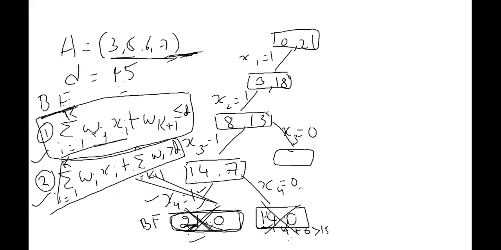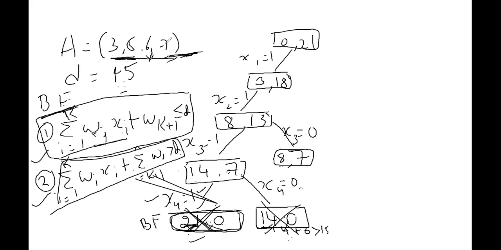So what will I do now if x3 is equal to 0? This implies I have selected only the first two elements, x3 I am neglecting, so the sum will become 8. If I don't select x3, what is the remaining one? It is 7. So 8 comma 7, correct? So 8, how did we get? I am not selecting the third element, I have selected the first two elements, whose sum is 8. And the next remaining elements sum is 7. So 7 I have written.